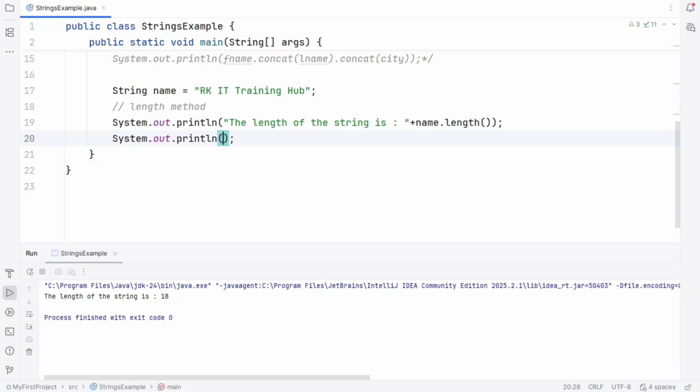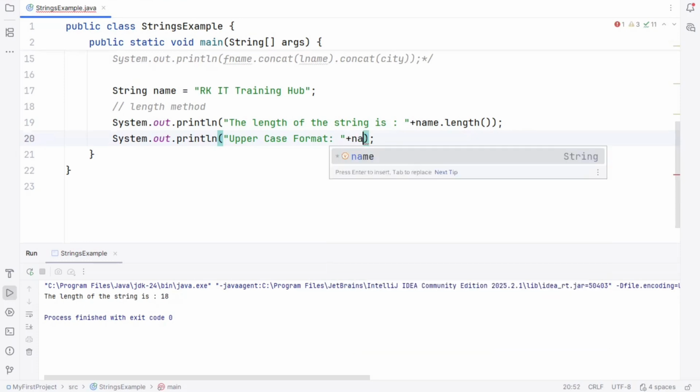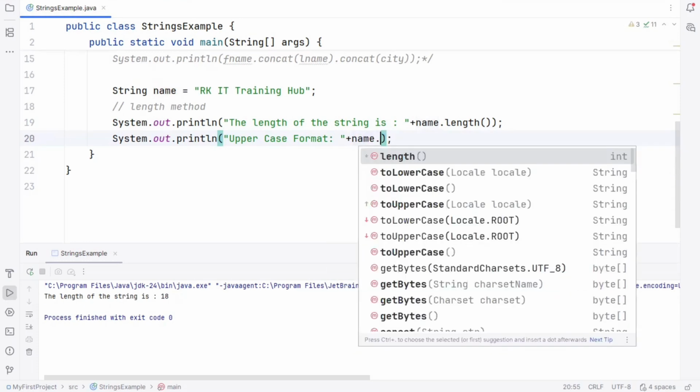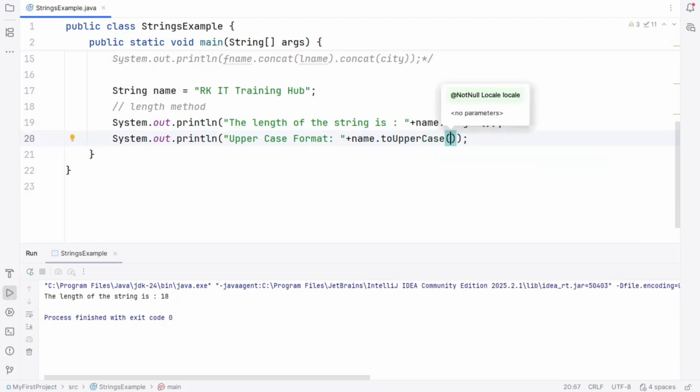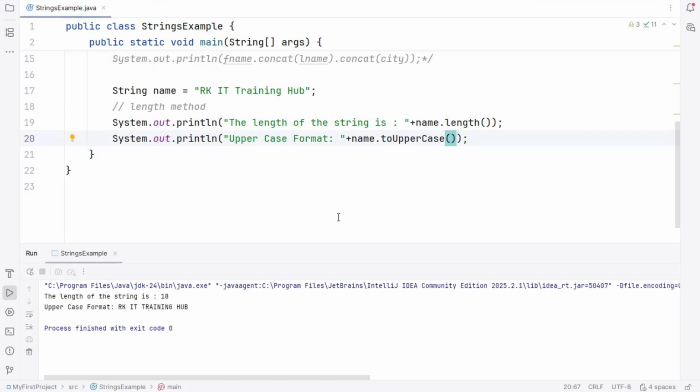Within the double quotes, I'm just writing a text for your understanding purpose: uppercase format. You can write whatever text you want. Then plus you have to take the variable, dot toUpperCase. There is a method called toUpperCase. If you see, there are two methods, toUpperCase and toLowerCase. First, we'll try with uppercase and then run the program, and you will be able to see RKIT Training Hub, all the letters in capitals only.